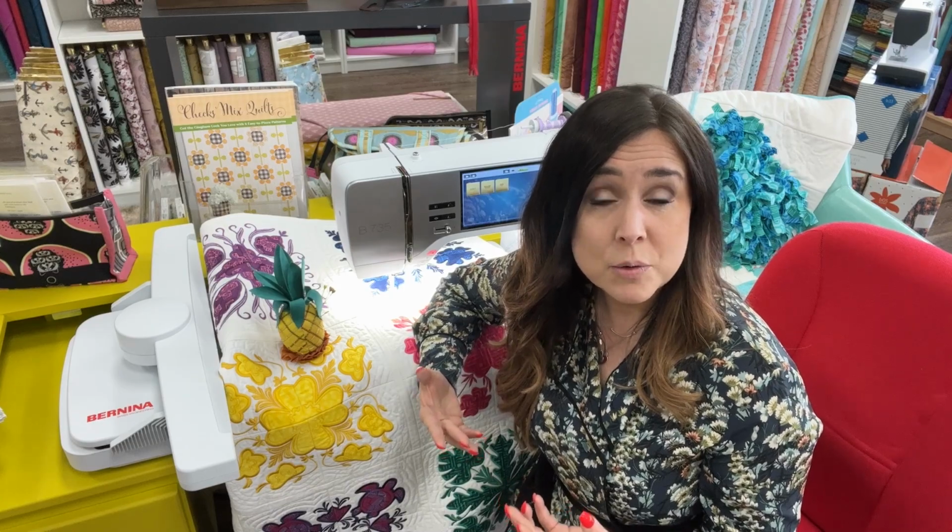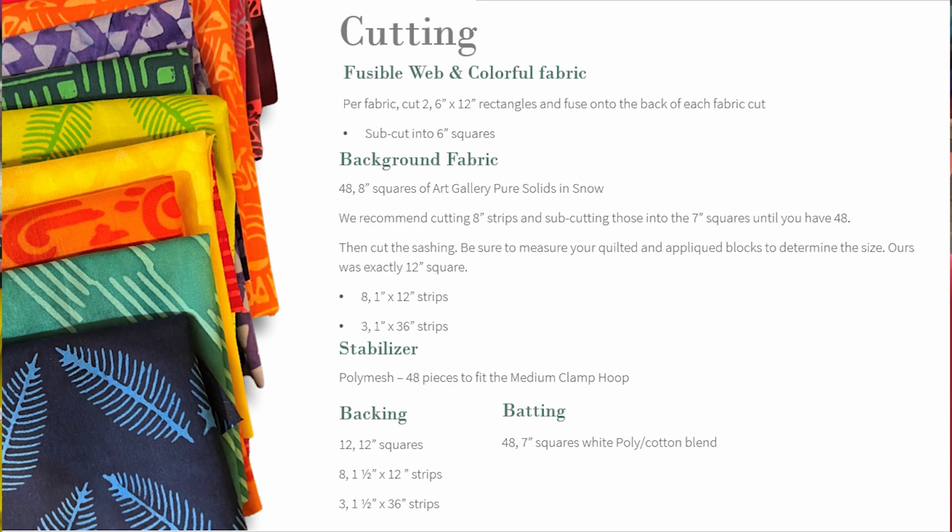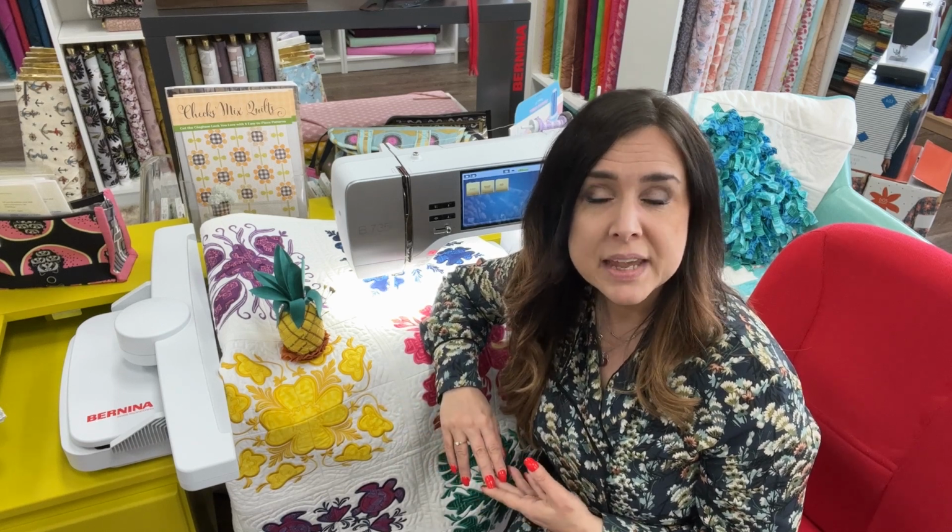Now you're going to need a few things when you make this quilt. I used pure solids in snow for the whole thing. So this is Art Gallery Fabrics pure solids in the snow color, and I backed all of the white fabric with a fusible woven. Now the fusible woven on the white is just going to help me protect that sheer white fabric from little threads that happen to get stuck underneath the embroidery design or whatever. So I cut those into 48 squares that are about 8 inches.